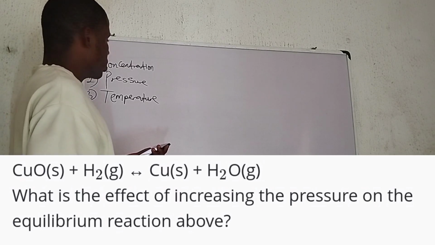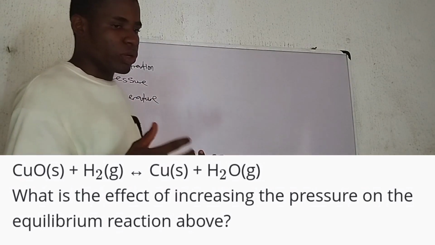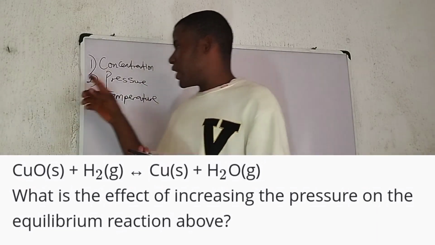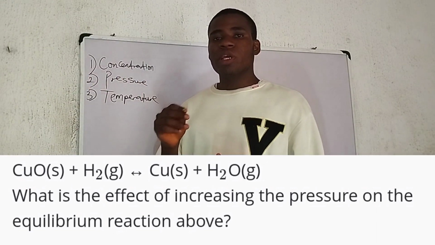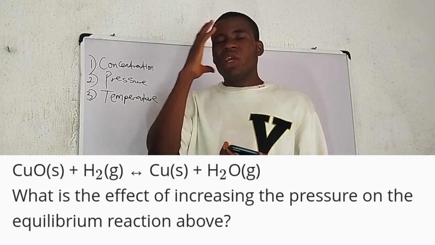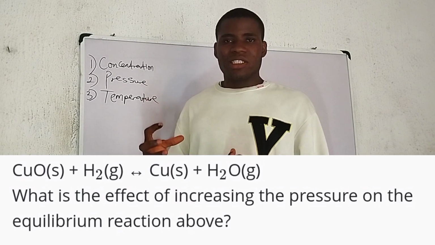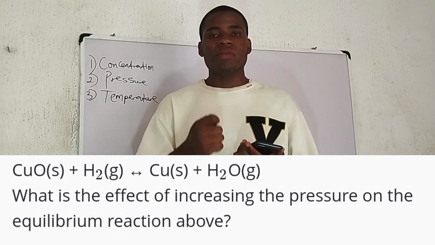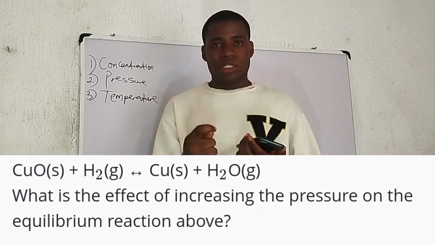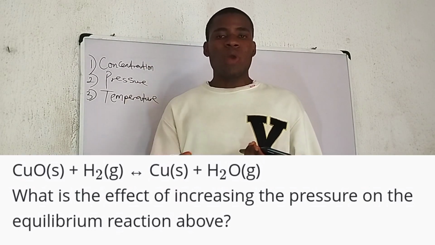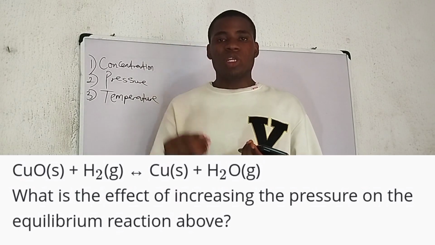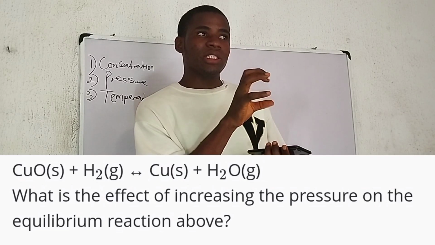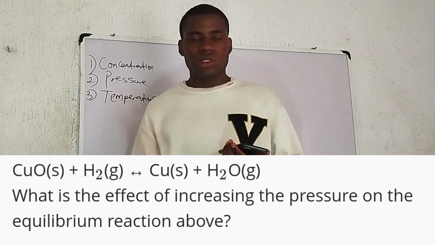Now, talking about concentration, how does it affect equilibrium position? I've made a video under rates of chemical reaction. Concentration is a factor that affects rates of a reaction, right? Listen up, it's very simple. Think of a scenario whereby you have many cars on a highway. When you have many cars, to some extent cars will start colliding. This collision might bring about accidents. This accident is the consequence of cars colliding with each other. Collision is the antecedent, then accident becomes the consequence.